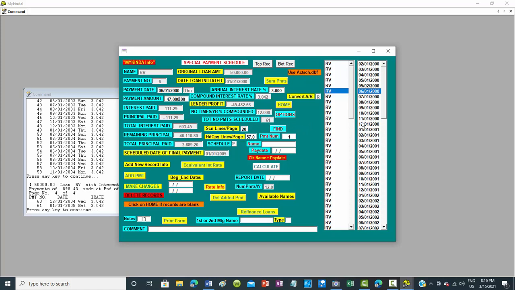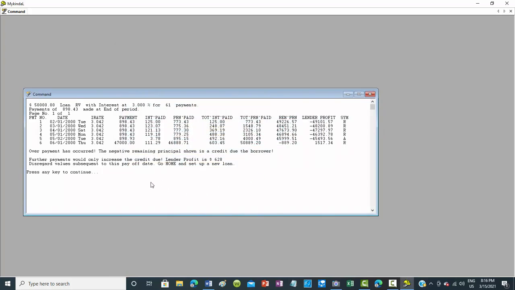And we go to the bottom record again. We don't need to go to the bottom record then anyway. Let's just stop here on September the 9th, and click calculate. And now we see a message: overpayment has occurred. The negative remaining principal is shown as a credit to the borrower.